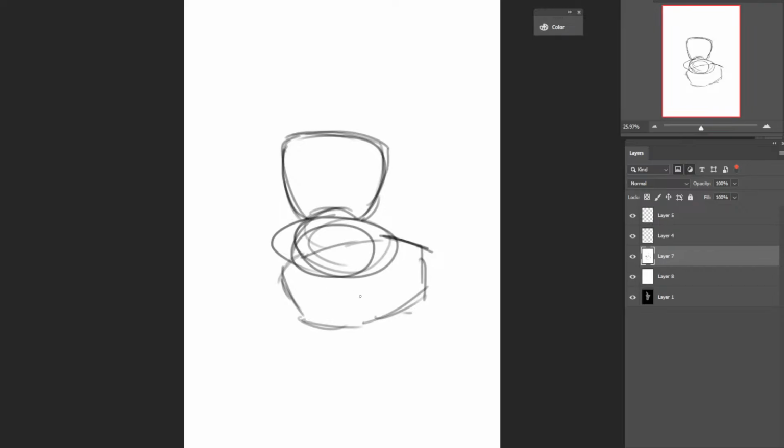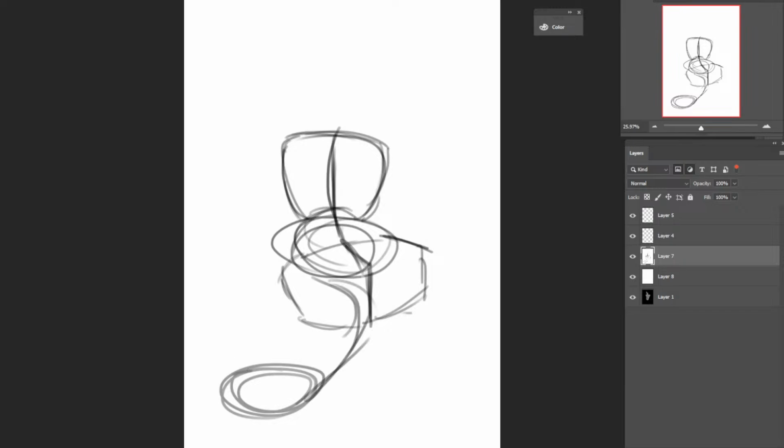Alright, so from this is the hip. I'm kind of looking at it like this. I'm trying to just draw a center line. So even though the center line's kind of curved, is what it is. This is the knee. So from the knee, I'm trying to draw kind of cylinder shapes down.